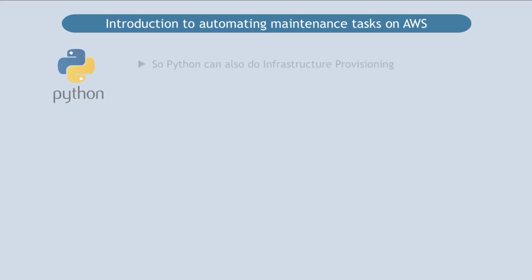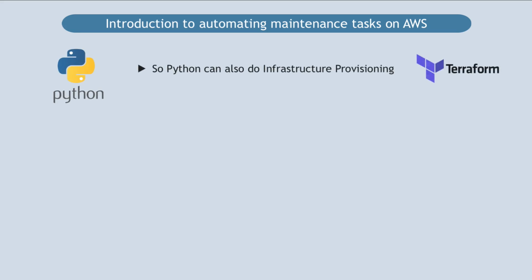Now, that means Python can actually do all the things we did with Terraform as well, when we automated some AWS tasks for infrastructure provisioning. However, and this is an important note here, even though Terraform and Python can both do some of the same things of infrastructure provisioning on AWS, for example, it's important to know which tool to use for which specific tasks.